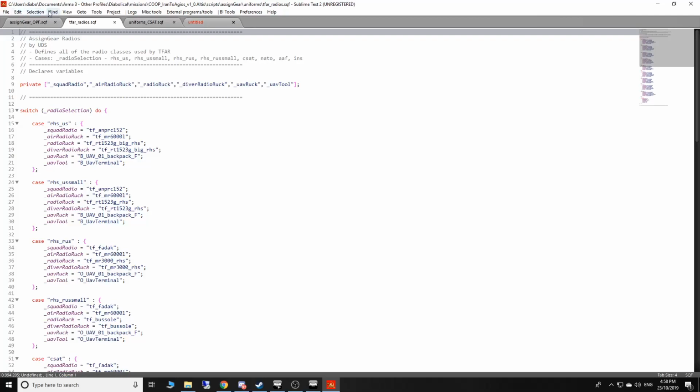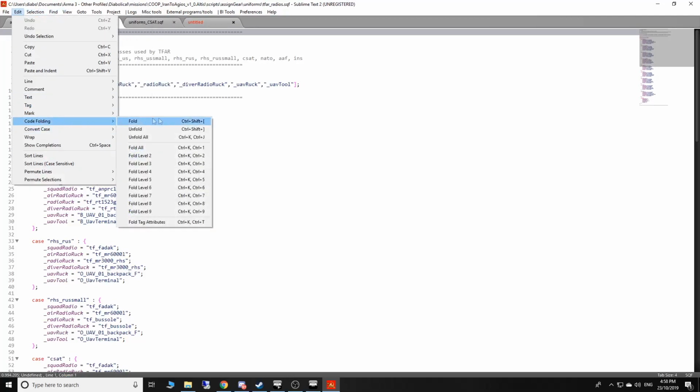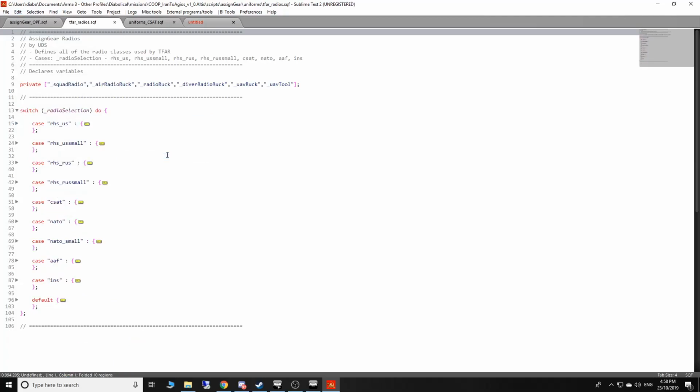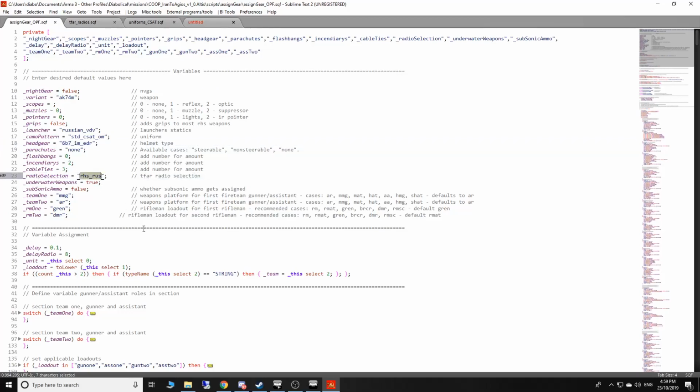So if we go to edit, code folding, fold level 2, close it all up, and then you just have the cases. So the one we want is for CSAT. So we're going to grab this case, copy it, come over to assign gear, and where it has radio selection, RHS rush, put in the CSAT one.